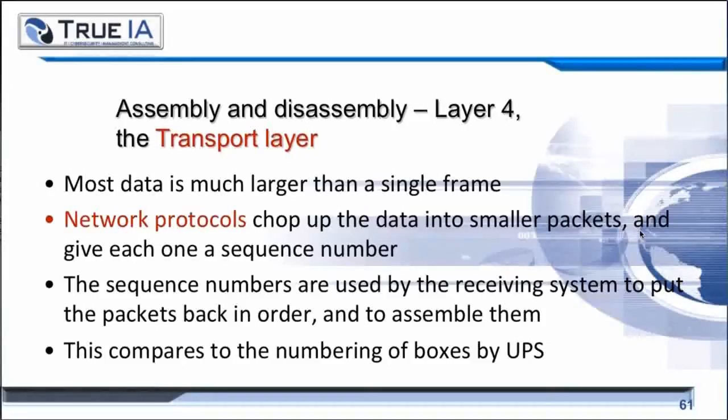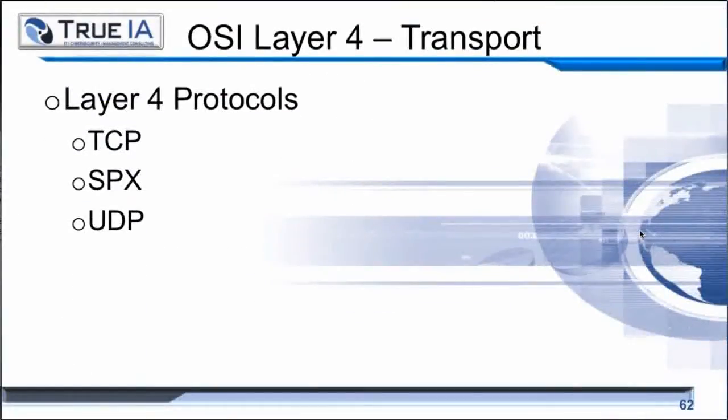Remember, the internet is wide open space. Every packet knows where it needs to go, but your data doesn't necessarily travel in a sequential order. It just knows it needs to get to its destination. It'll be reassembled once it arrives. This is a little like how UPS delivers boxes. Lots of boxes coming from lots of different places, but only to one single address. That is how the transport layer works. Primary protocols that we deal with in the transport layer are, again, TCP, UDP, and SPX.